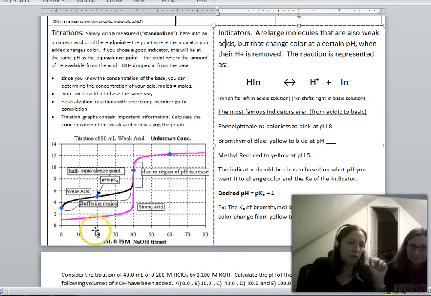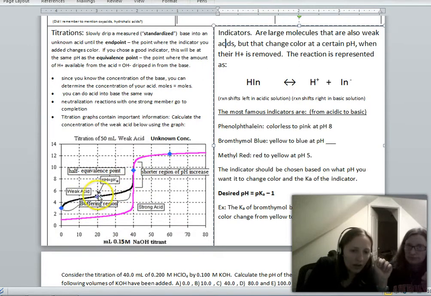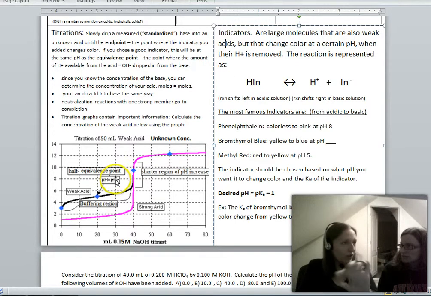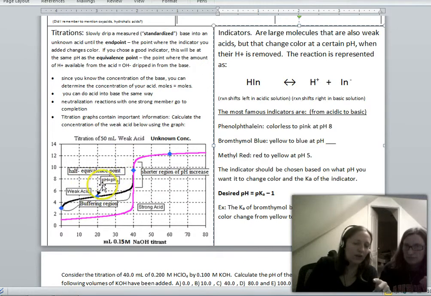So this spot, the 20 milliliter spot, which is half of 40 milliliters in this one, you go, okay, well, the pH is 5. That means my pKa is 5. What is the Ka? It's the negative log thing. It is the negative log. So if you've got a 5, what was the concentration that it came from? 10 to the negative 5. Yeah, so your Ka in this one is 1e negative 5. Okay? That's kind of cool. So that's something else. That's an important one.